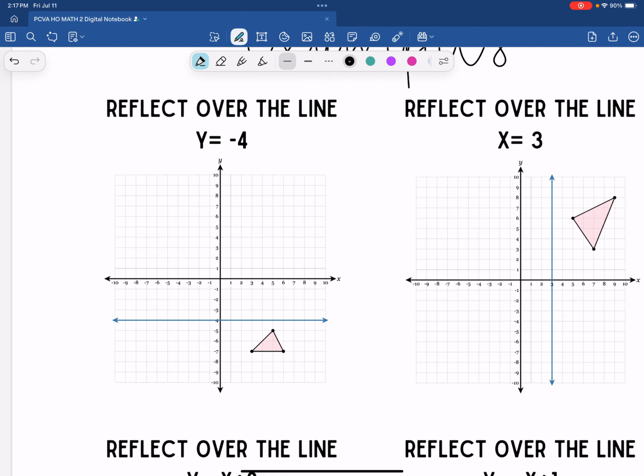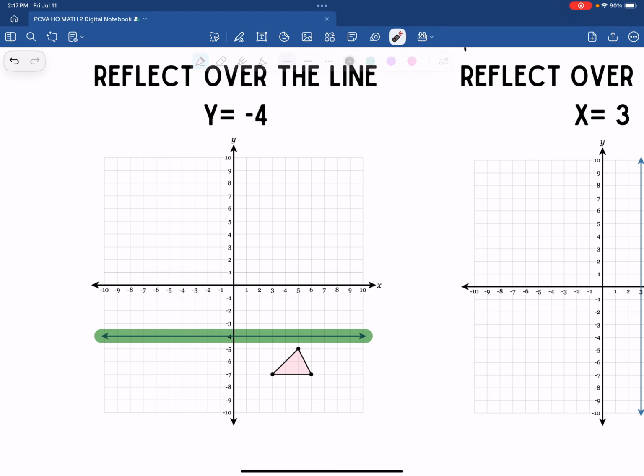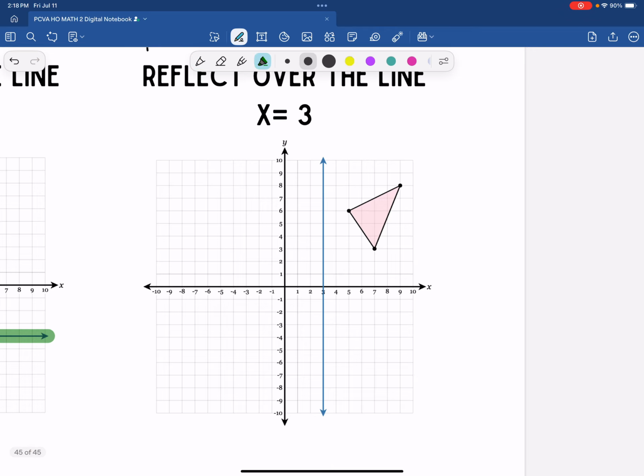So let's just do a few more. So this says a reflection over the line y equals 4. So y equals 4 is a horizontal line. So we should be able to easily graph this. So I have 1 unit here, I have 3 units here, and 3 here. So we're just going to do the opposite distance on those. So I have 1, so this one was 3, so we're going to go 3 here. This one was 3 and 3 here. And there's my reflection over the line y equals 4.